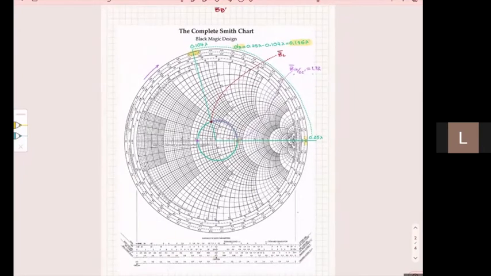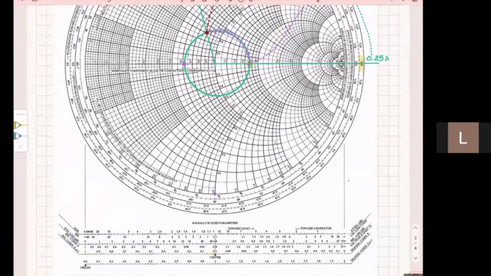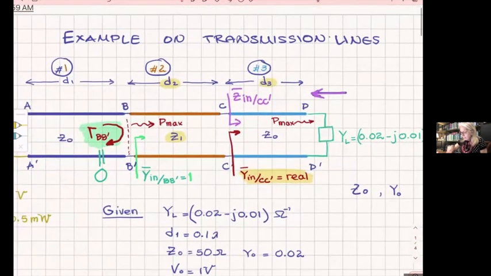Yes, Dr. Katehi, I was wondering if we could discuss the VSWR along the line. Yes. So okay, let's find it. How about that? Are you going to find it? Well, I was more asking how it changed from transmission line to transmission line. So here's what happens. There is one VSWR here, a different VSWR here. Yeah, so I was asking, for example, even though the VSWR at AA prime to BB prime is 1, it can still be a different value between BB prime, CC prime, and yes, CC prime, BB prime.